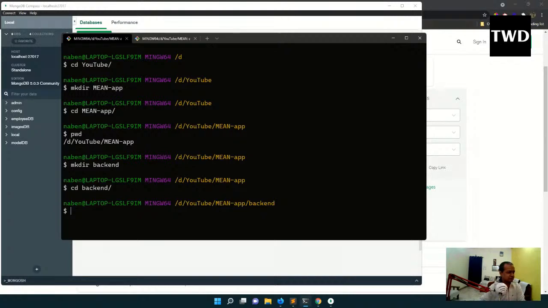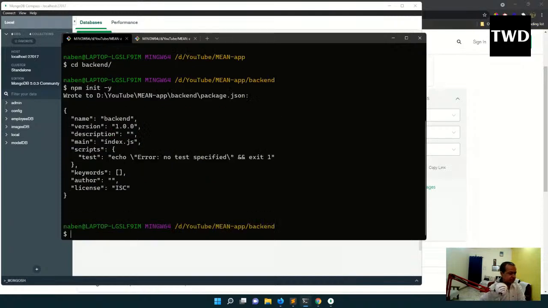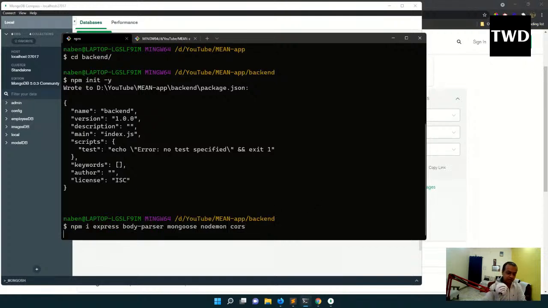I'll give everything as it is. It's much better to give the npm init -y command, and it will create everything with the initial defaults. And then we are going to install some packages. package.json is created, and I'm going to install express, body-parser, mongoose, nodemon, and cors.